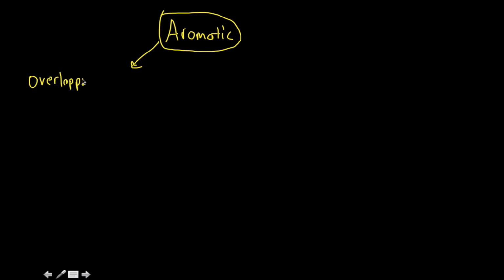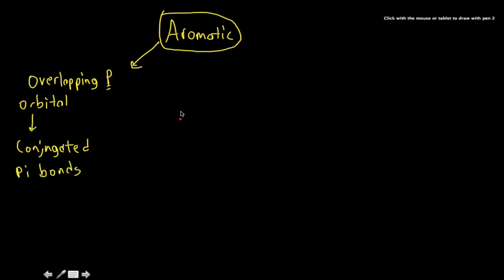Okay, cool. So the next thing that we're going to go over, and this is all that the chapter really focuses on, is whether or not a compound is aromatic or anti-aromatic or not aromatic at all. And I've already made a video, I think, on Huckel's rule, but let's just talk about things that make a compound aromatic. We kind of talked about this earlier, but let's go into the details of each of these. So if a molecule is aromatic, it has overlapping p orbitals to delocalize electron density. This forms conjugated pi bonds, or rather, conjugated pi bonds can be formed from this. I'll do the next one in magenta.